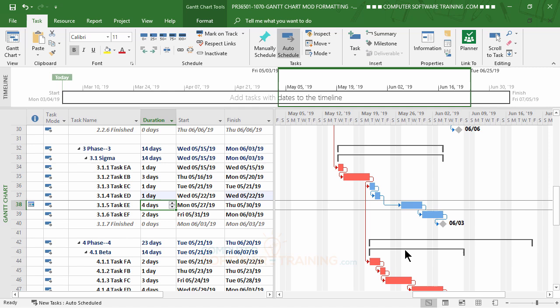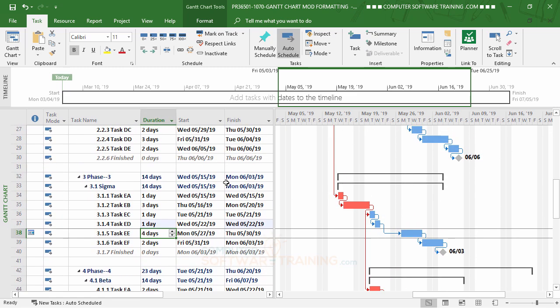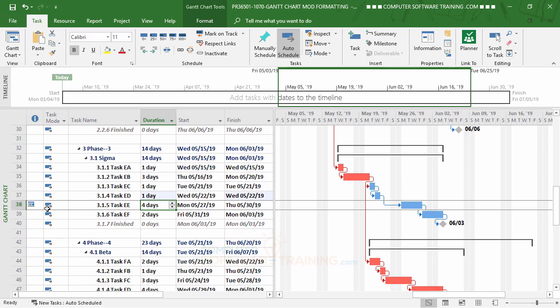So that's where this constraint feature, I think, kind of fails. I'm going to have to be very diligent, or you'd have to be very diligent, looking through your project all the time, making sure that you're not seeing those kind of things develop, and especially looking at your constraints.